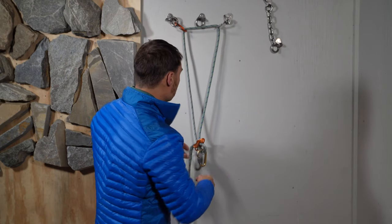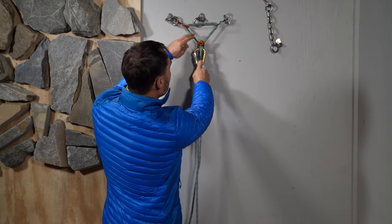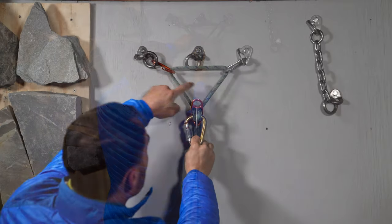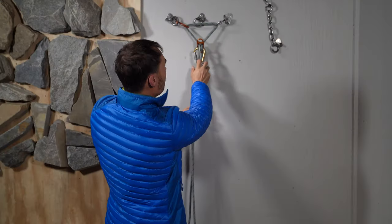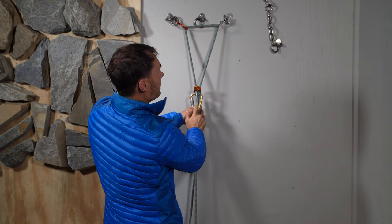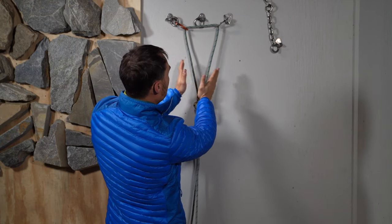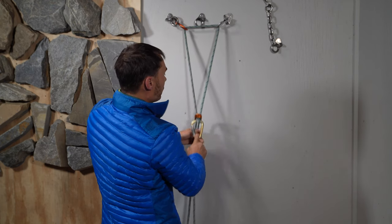The question was posed also about repelling — what happens when we start to repel? Doesn't that create the American Triangle of Death? Sure, it does. But if we look at it, while it's up here, here is our 60 degrees, 60 degrees, 60 degrees in our angles. So as we start to come out of that, our forces become less and less. The reason they become less is because this angle starts to get closer and closer together, and we're never going to put that much force on those bolts.